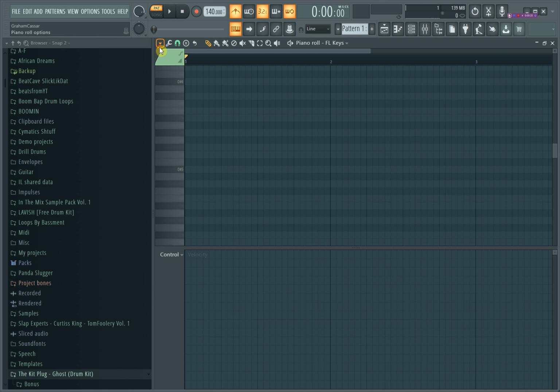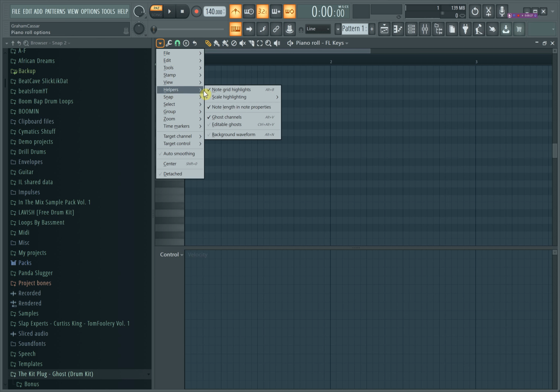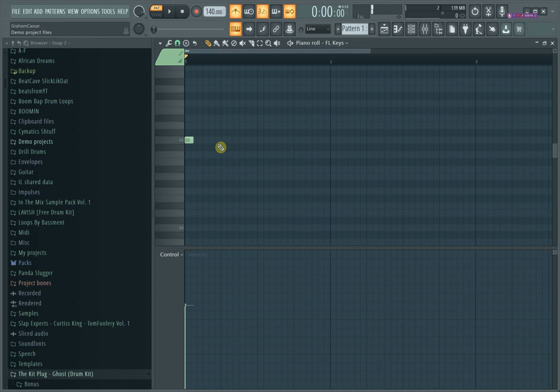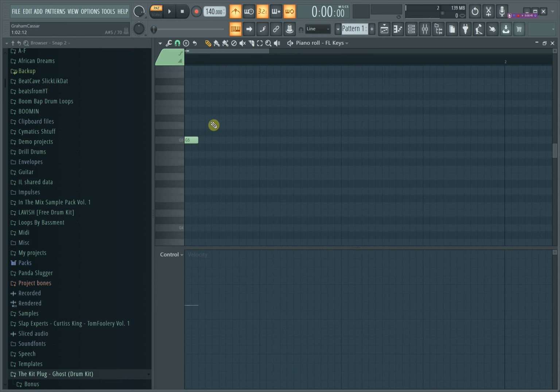I'm on FL20, so there's this thing you can do where you can go to helpers, scale highlighting, and then you can highlight whatever scale you want. I'm going to make a video on the emotions of keys and stuff like that, because that's something I find important with my production. But we're gonna start off with G to be simple. Let's figure that out. I'm gonna make this one in 80 BPM, but you can look and see what's up.